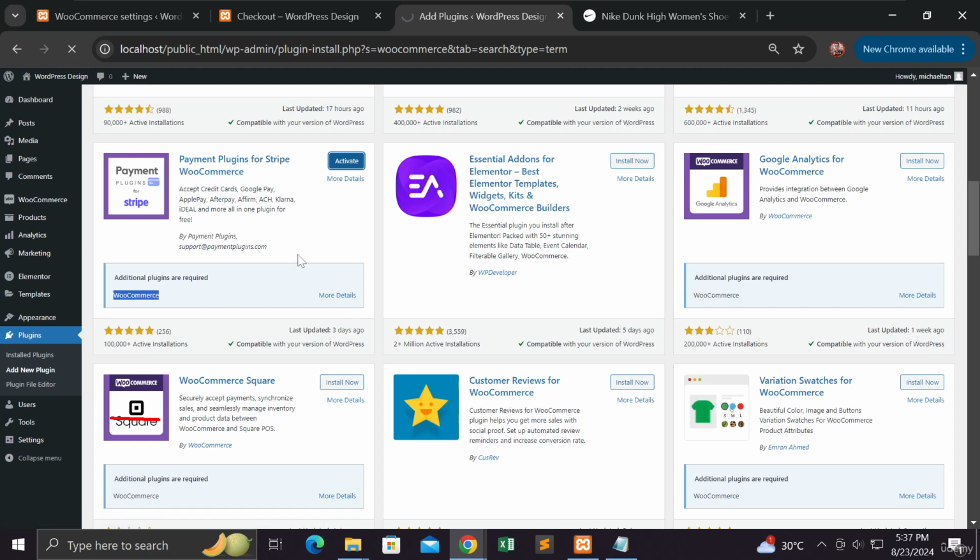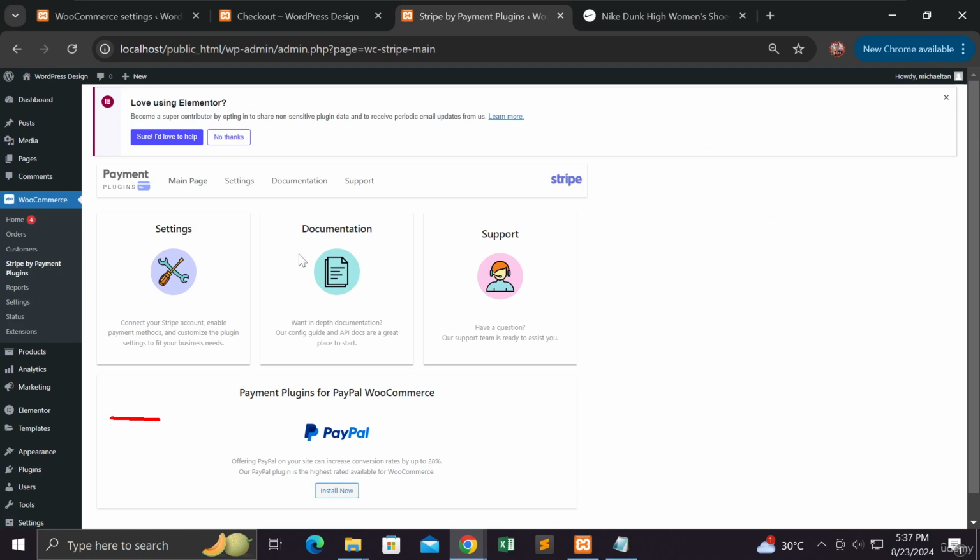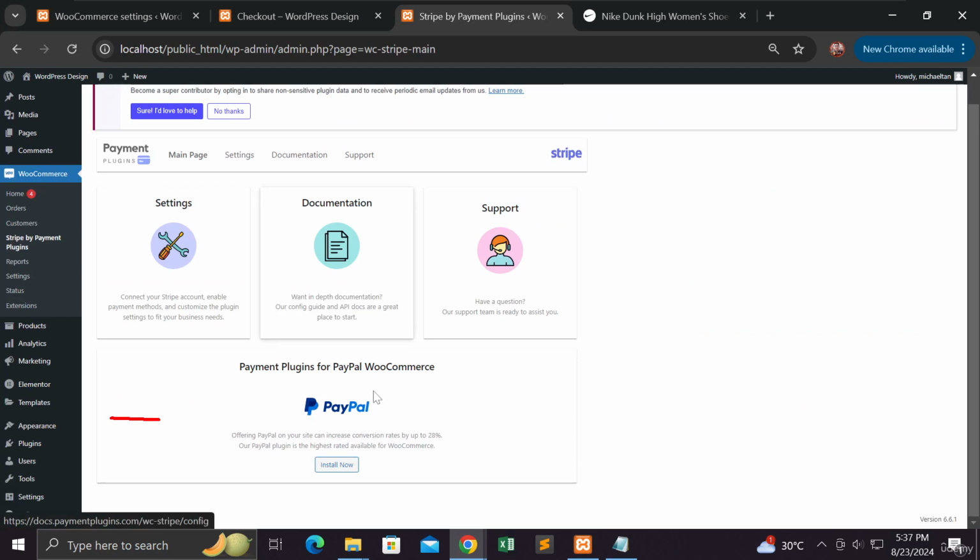Okay, so let's see where we'll be able to modify and edit the settings. So right here, okay, so there's a recommendation for us to install PayPal for WooCommerce. So you can do that.